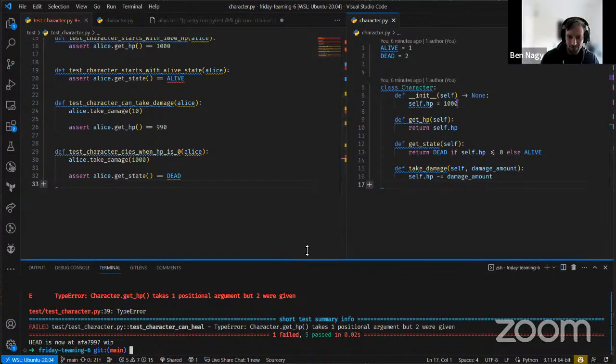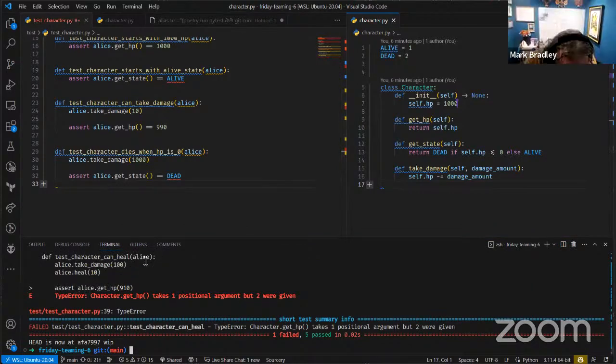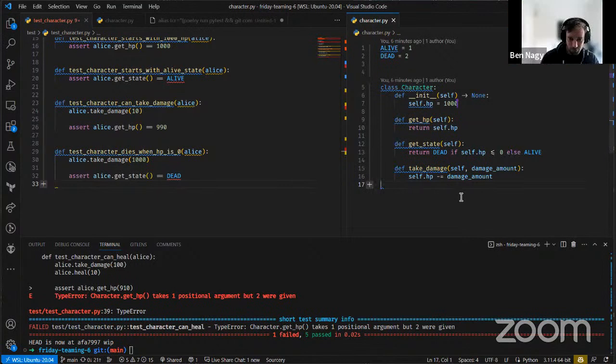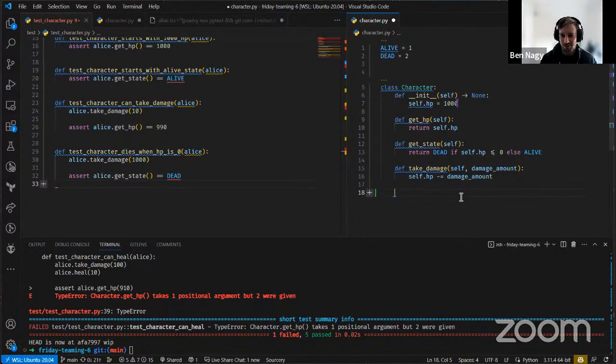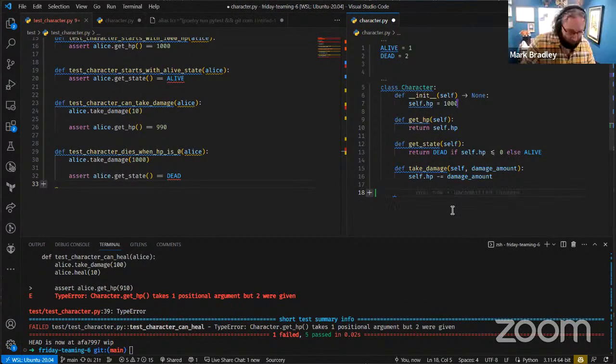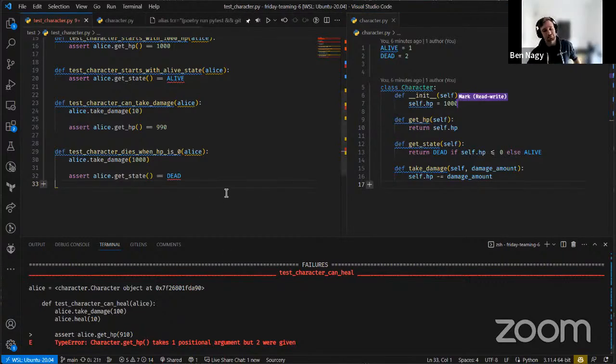What happened? Get HP takes one positional argument, but 2 were given. I can't remember what case. It might have been that I forgot to add self. No. If you look at the assert line, you've passed the health you expected? Yeah. I wrote the assertion wrong.